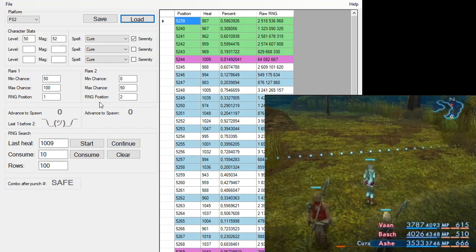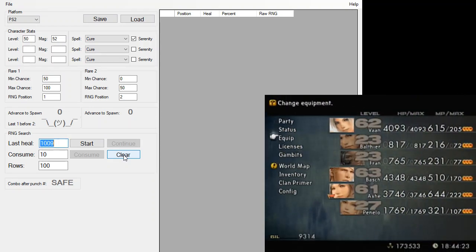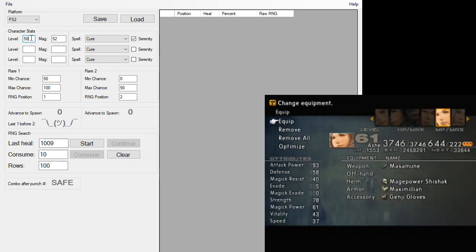I'm just gonna Kira, and then do a manipulation. I'm gonna check my stats again. 61 and 61. Same as last time. So now here you can see that my rare 1 is minimum 50, maximum 100, and rare 2 is minimum 0, maximum 50. So this one is RNG position 1 and this is RNG position 2.